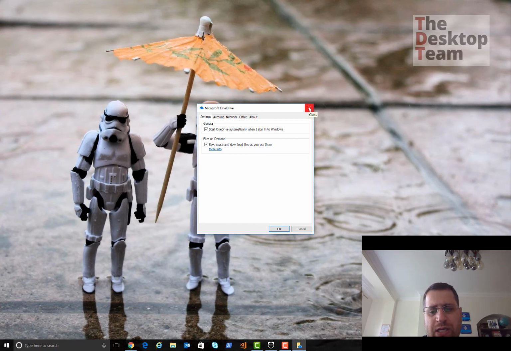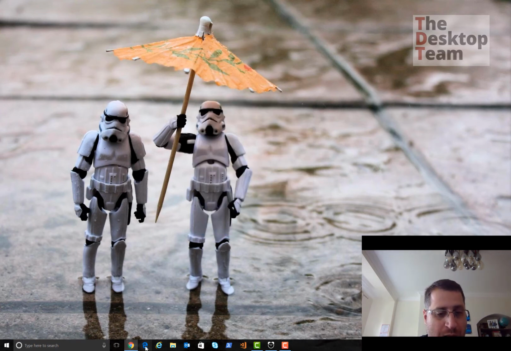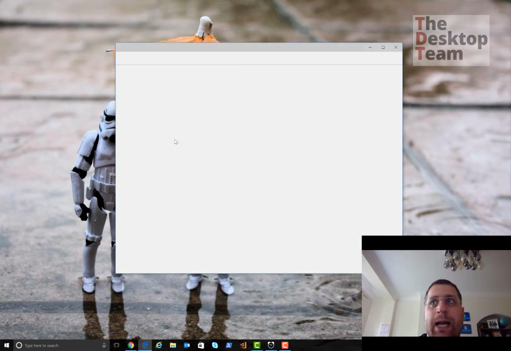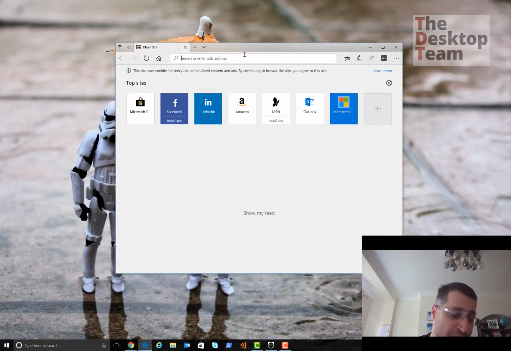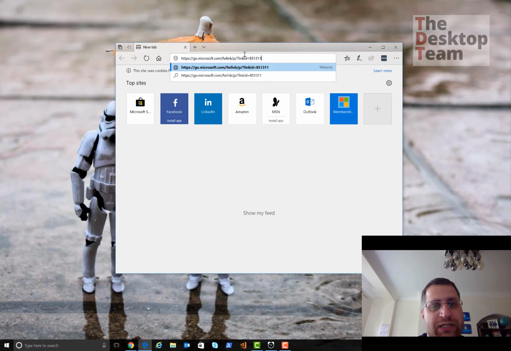The first time I installed Windows, this option did not show up, so I had to update the software. If you go to the Microsoft link, the ID is 851311. It's go.microsoft.com/fwlink/ and so on, so the ID is 851311.